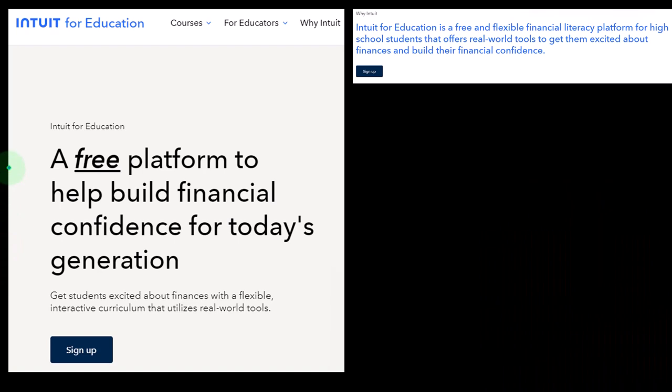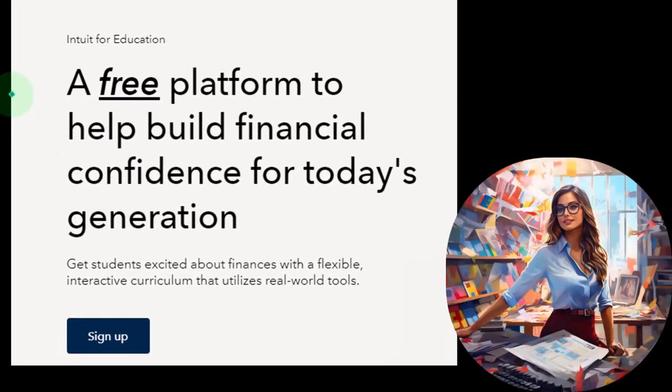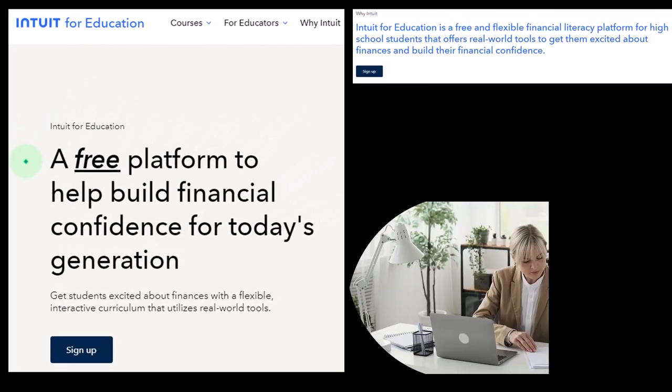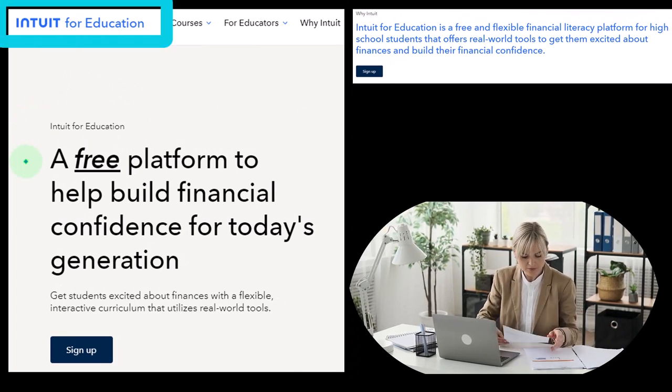Now, you have to be eligible as a student. And usually that would mean that you're going to some kind of accredited school, would be one of the conditions. But you can look at the website here for more information on that. The easiest way to get to this place is usually not from the Intuit website, but rather just typing into your favorite browser, QuickBooks Online Education Edition, or free QuickBooks Online for students or something like that.